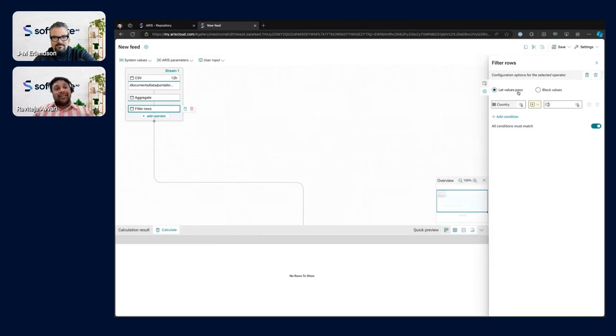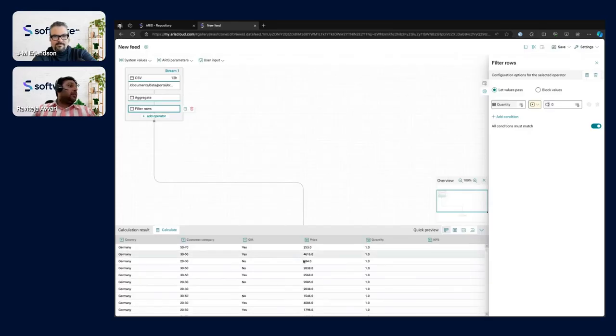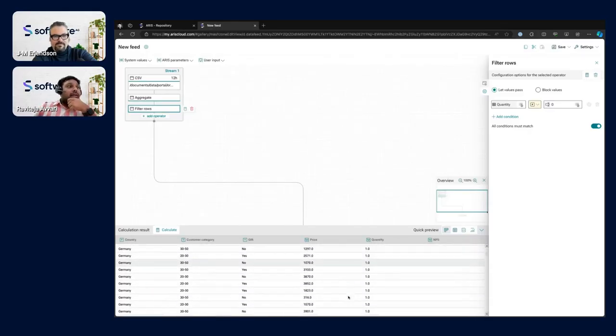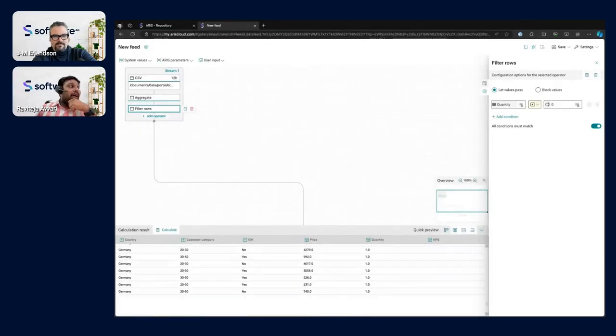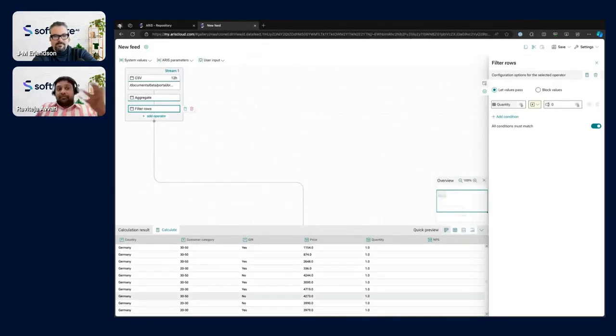You will want to either let the values that pass the exact conditions or block the values that meet the exact conditions. So here I would really want to let them pass. So I will go ahead and say if the quantity does not equal 0, which is basically some junk data, we would not want to have that. We will now immediately see that all the data that we have has been filtered out, and we don't have information that is misleading in any way.